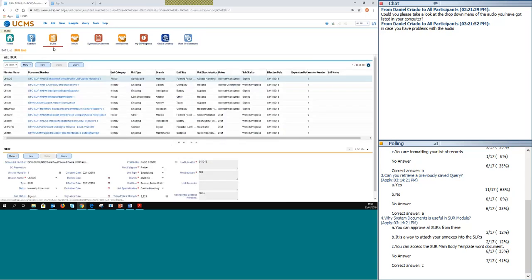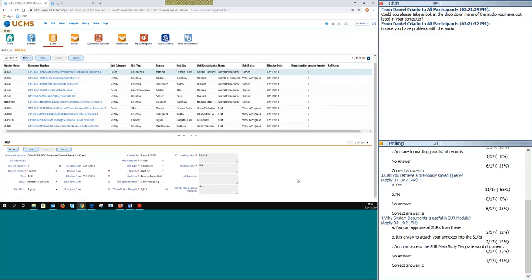I'm just going directly to SUR, and as we mentioned yesterday, you will in the application always see two parts on your screen. The first part on top here is called the list, because obviously it's a list of different SURs that have been created. Okay, and the bottom part is actually the form part.